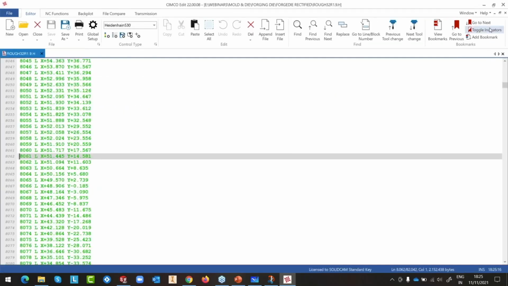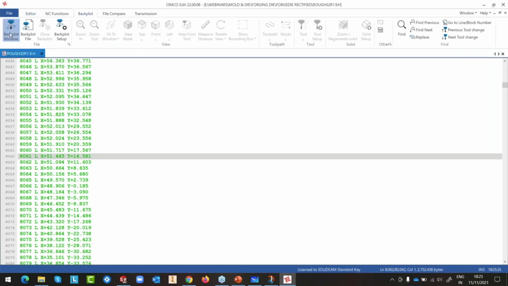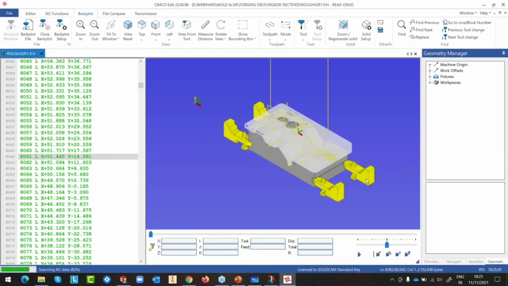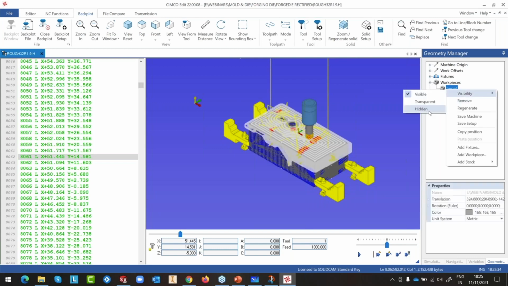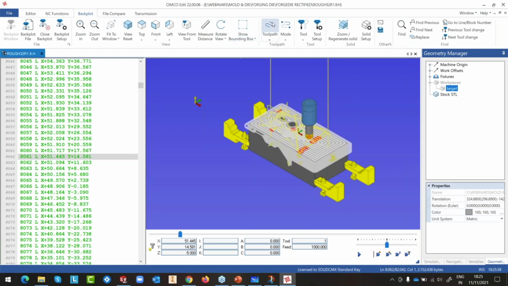Okay. Let's go to backplot, go into the backplot window. Part is loaded, the fixtures are loaded, the stock is loaded. So I will switch off my target. I'll switch off my toolpath and I start the play again.